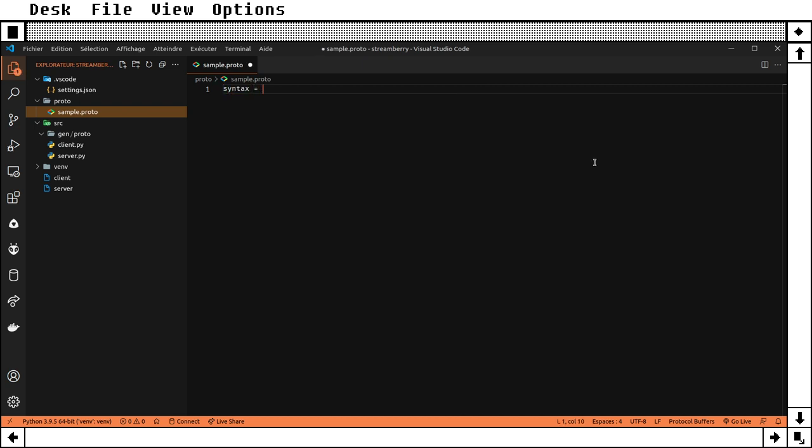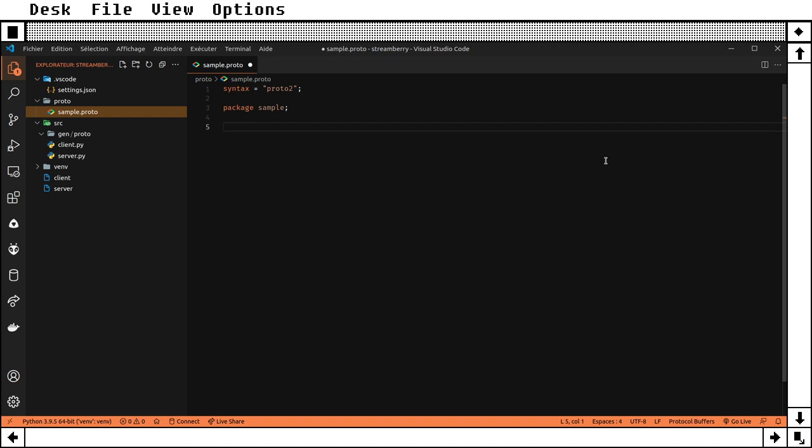Okay, so we need to start by telling the compiler which syntax we're going to use, and we're going to use the Proto2 syntax. There's a Proto3 syntax, which is version 3 of the protocol buffers, but I haven't noticed anything that I can use right now. So 2 or 3, it's basically the same. We can give it a package name. I'm going to call that sample package. It doesn't matter because Python won't use the package name, it will use the directory as modules, as is the standard in Python.